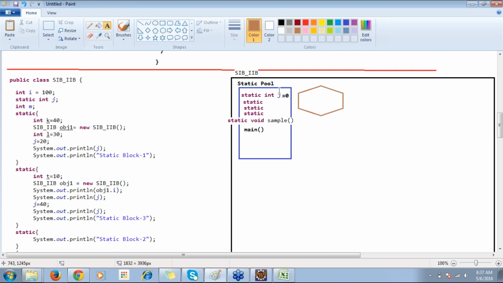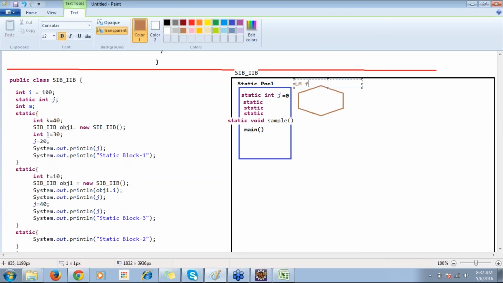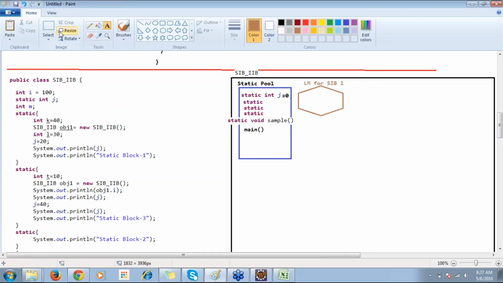Local memory for SIB 1 is made. Then integer k equal to 40. That will be loaded now.